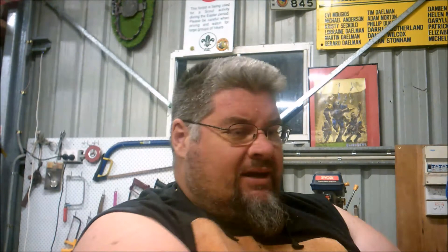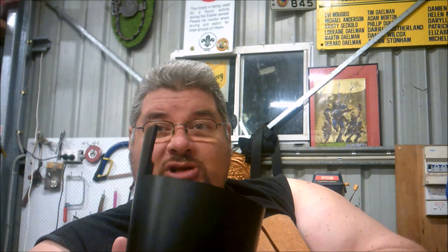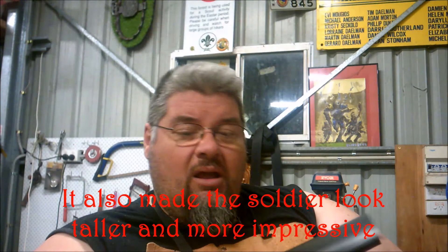I'm in the leather workshop so I'm going to make mine out of leather — enter this piece. Some nice heavy 3mm thick black leather, and all I've done is measure it to the size of the hat, punched some holes in the back, laced it up. Yes, I know it's higher at the front, but some of them were actually like this so they could put more shiny stuff on the front. I've also punched holes all the way around and I'm about to stitch it to the hat.